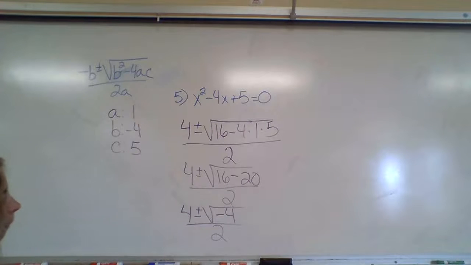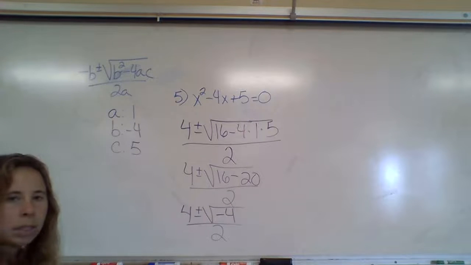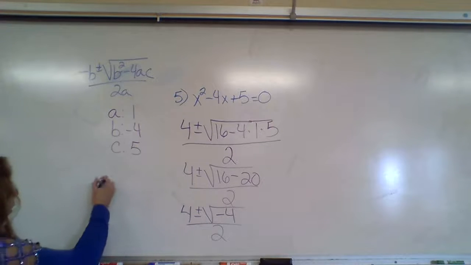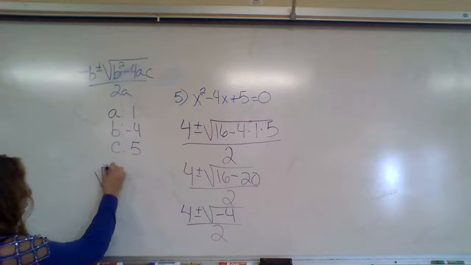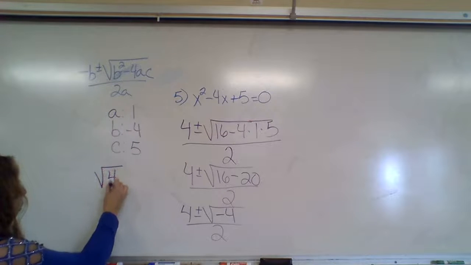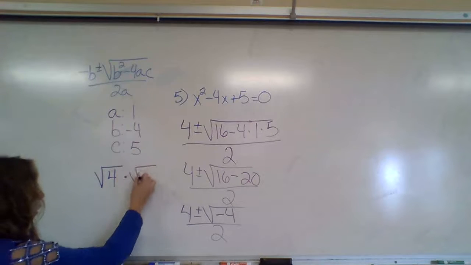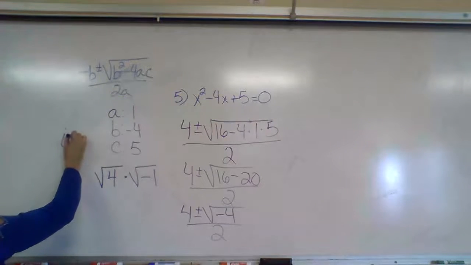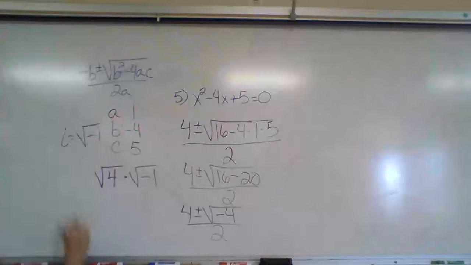Okay? So, since I'm already over here, let's break apart the square root of -4. The square root of -4 is equal to the square root of 4 times the square root of -1. Remember what we learned Wednesday, probably: i is equal to, can we see that? Yes. The square root of -1. Thanks to Euler, all right?